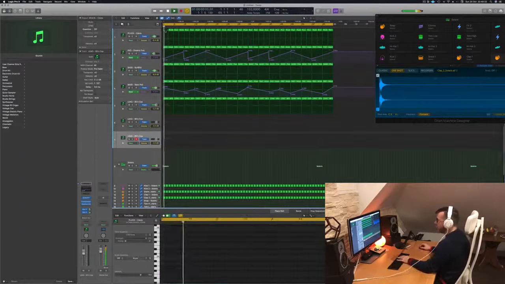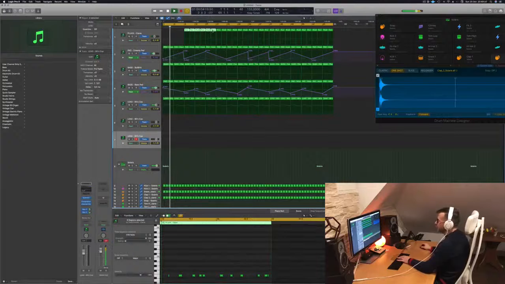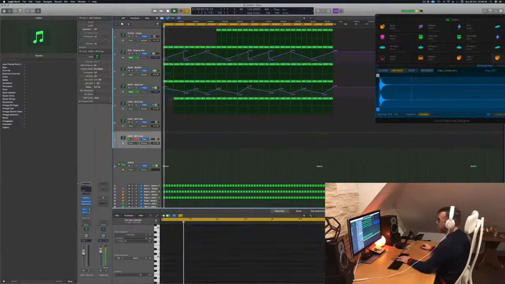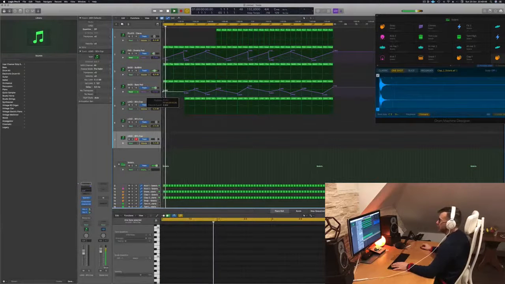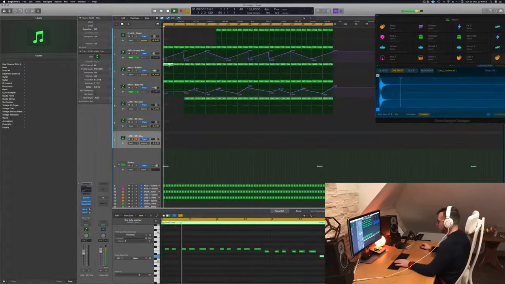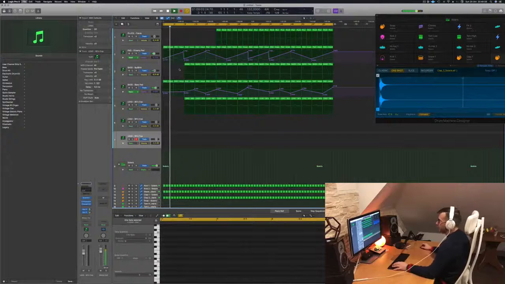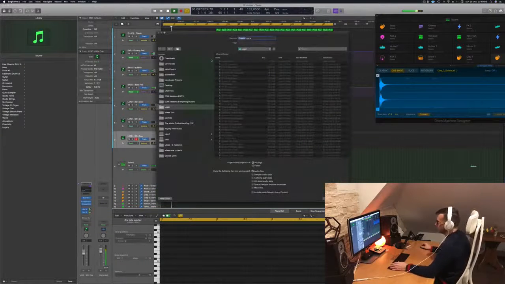I would start without these, put a bit more emphasis on these a little bit later. And of course I will start without this lead here. Start like this. I'll start even without this bass here, this will come later. Straight up start with... Oh guys, I forgot to save this beast.